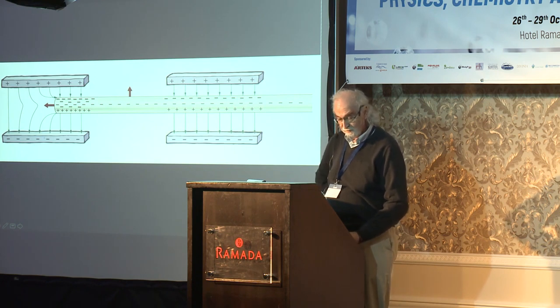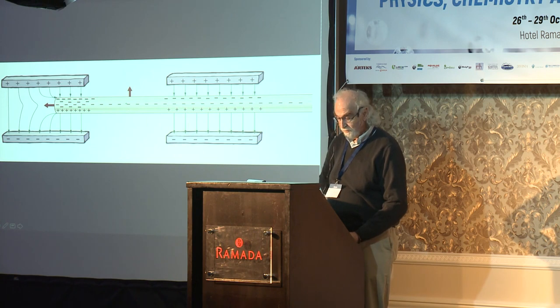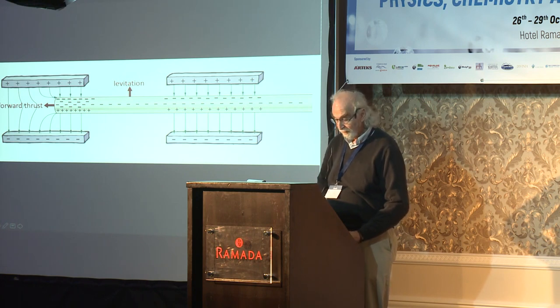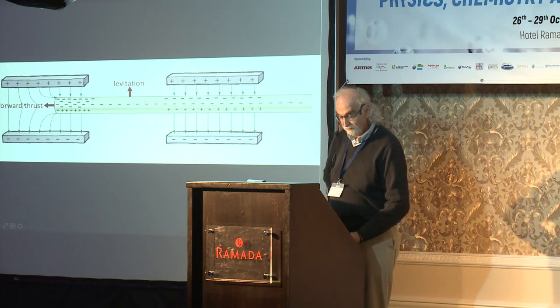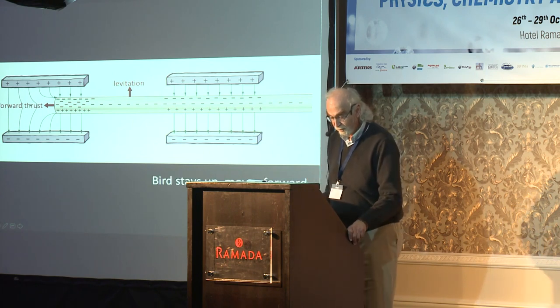Now, in another case where this rod is negatively charged, which is more relevant to the situation, you still get the same kind of force here. But now this capacitor contributes more because this positive charge attracts this negative, but you've also got more negative here. So you get a big upward force and a smaller downward force of this positive attracting this negative. That means you get both levitation, as I mentioned before, repulsion from the earth, which would be sitting down here, but also forward thrust. So the bird, if this represents a negatively charged bird, stays up and moves forward by the same mechanism. You get two for the price of one.